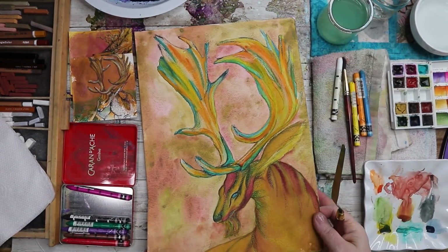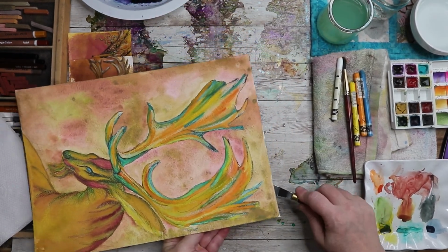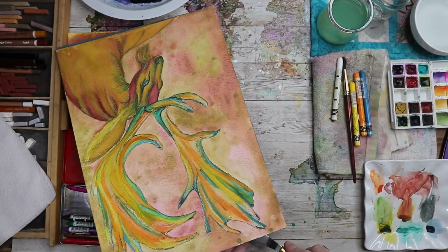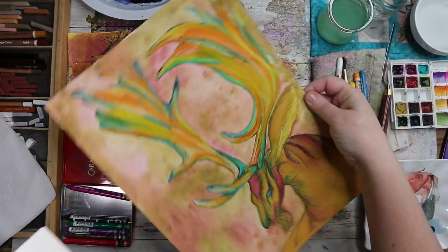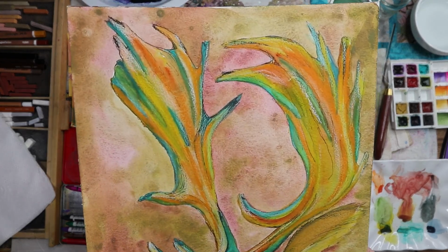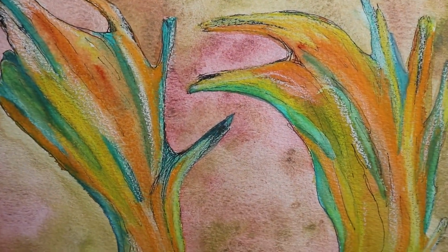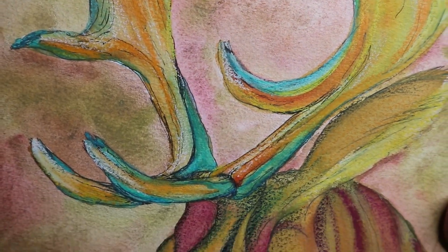And then give it a spin. And at an angle and then out. And then on the other side. And out. And there we go. There is our piece. So lovely. Set that pad aside and let's go way in on those antlers. Give you all those gorgeous rainbow tree antlers, you guys.